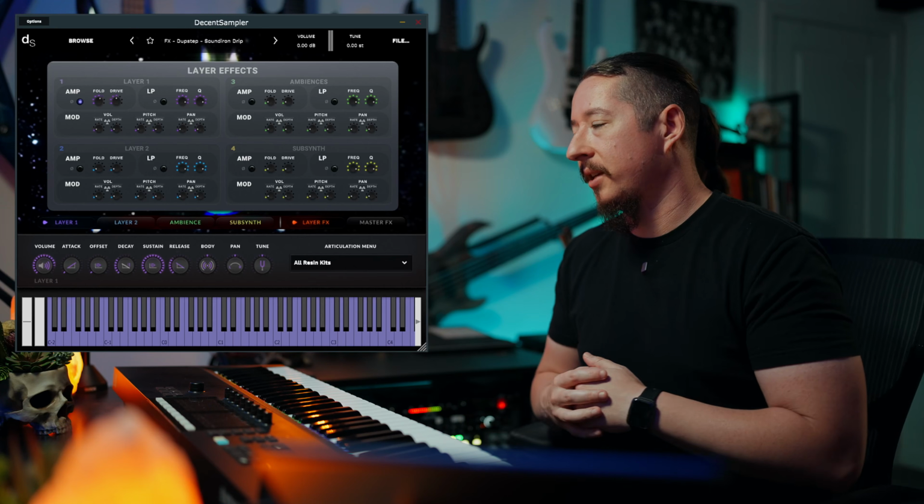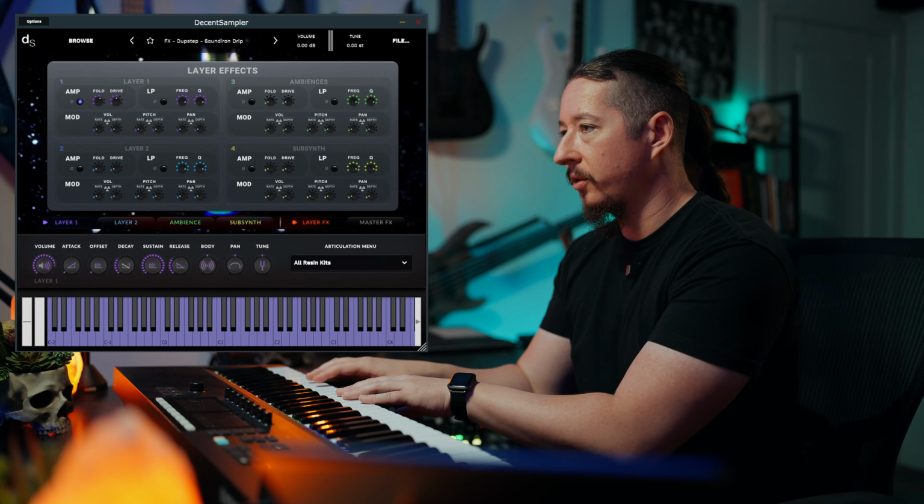And what I like about some of these presets is that you can just kind of keyboard mash and just find a bunch of interesting grooves.